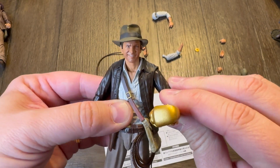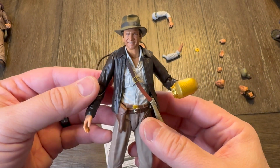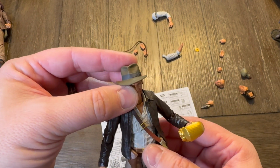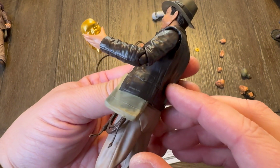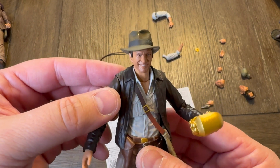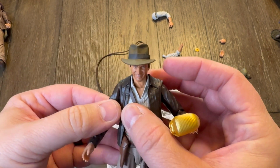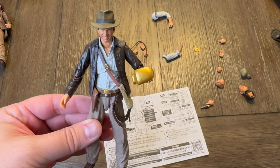That's so great. All right, so yeah, that's pretty freaking awesome right there. And I've got the platform from the Hasbro release, so I could actually redo that scene with some quality props too. Very, very cool. I didn't realize that he grabbed it like he was covering its mouth up. That's pretty funny. While putting this on there, though, I did drop his hat a couple times, and yeah. But otherwise, not bad.